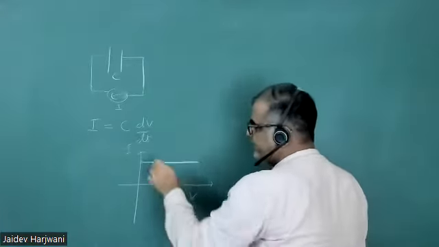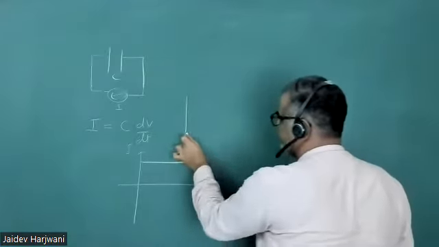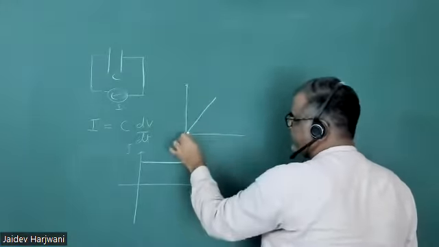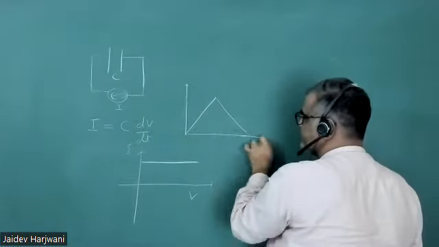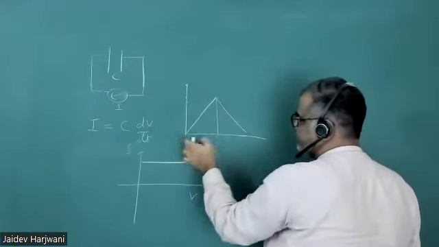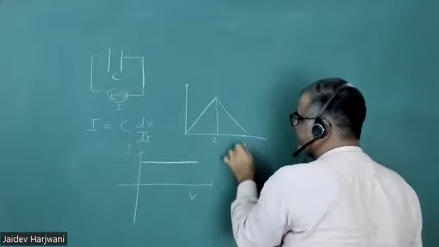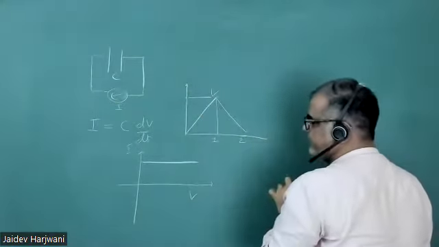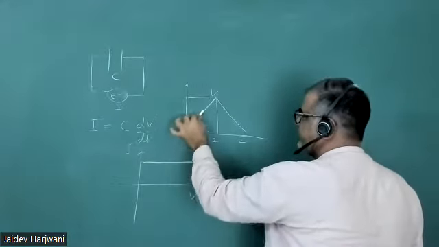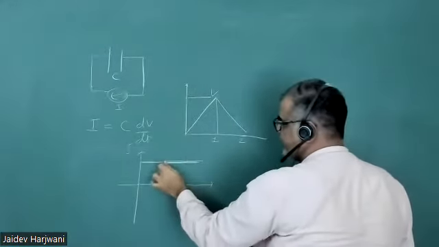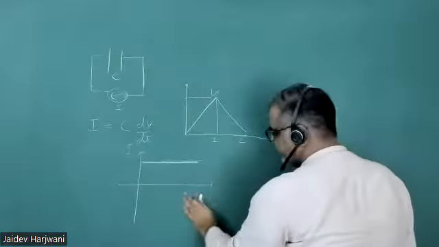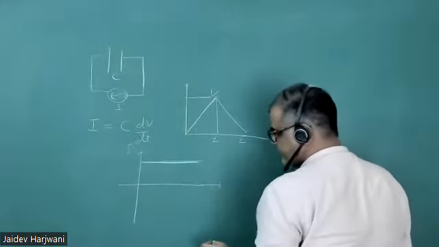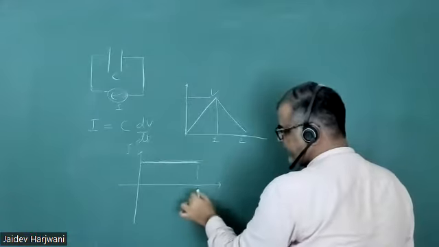Now how much voltage do you want to scan? You're applying fixed dV by dt. That means you want to reach here, so you're applying this kind of voltage to the system. Suppose in 1 second or 2 seconds you want to reach here and come back again. When you apply positive dV by dt, you get a positive current in the circuit, and at the same time the voltage is increasing, up to whatever time and dV by dt you fixed.